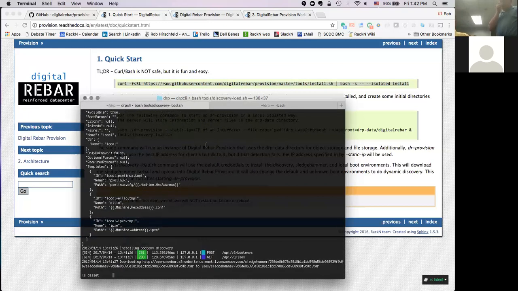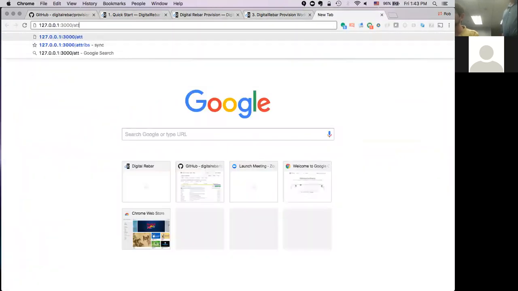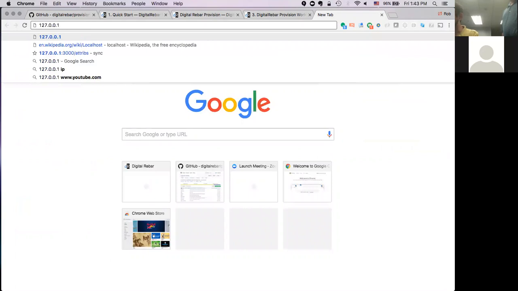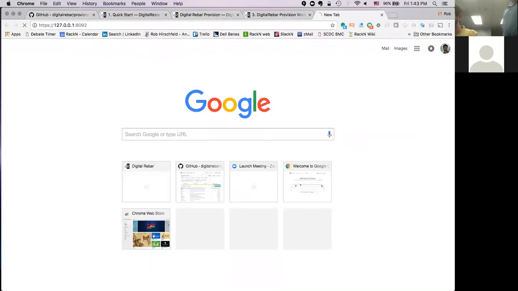So we're going through a download process. While we're waiting on that, can we go to the website? Yeah. So there's an embedded website for this. Yep. There should be. 127.0.0.1 colon 8092 and it's HTTPS. Ah, that's an important point. So I've never done this on this machine. So let's see.